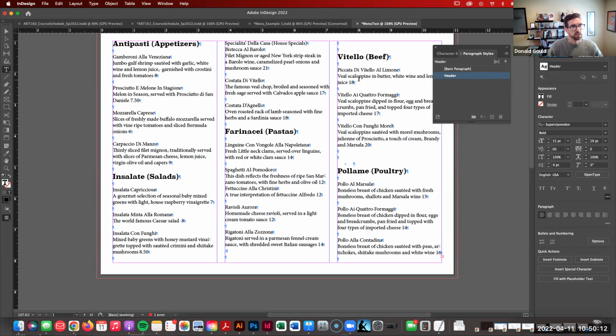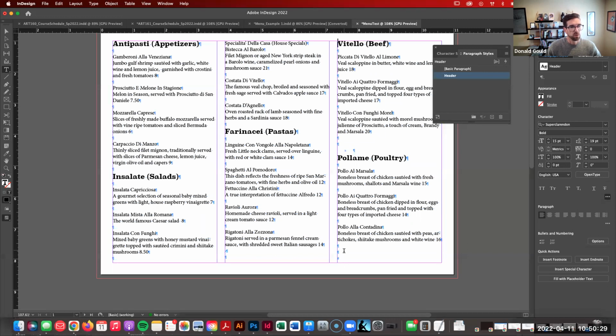And that's good for right now. This is letting me know that I actually have some text that's running outside of this text box down here, because I can see this red square. So there is some text that we're not seeing, but we're going to get to that as we start to format this a little bit further. So we might need to do that one more time here, but we'll see where we're at.